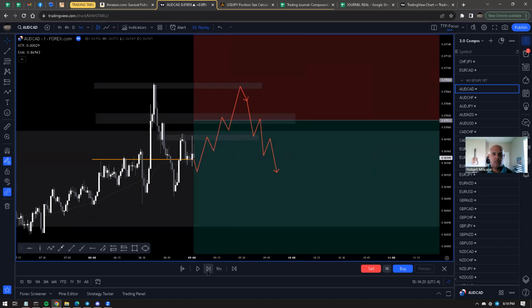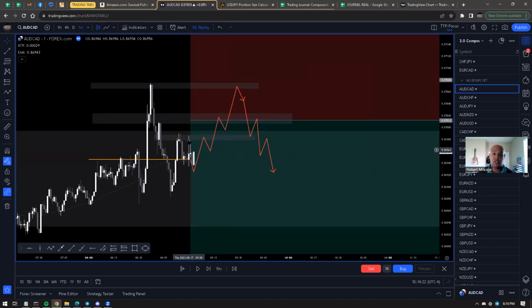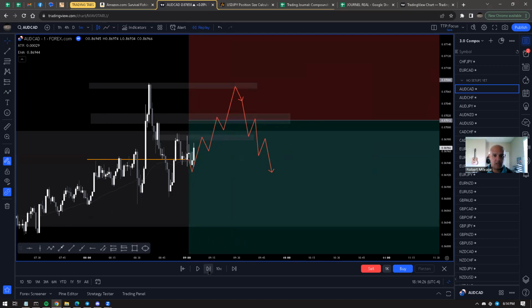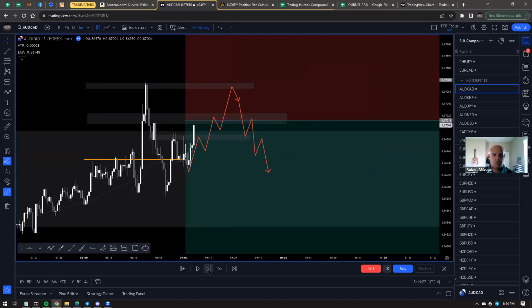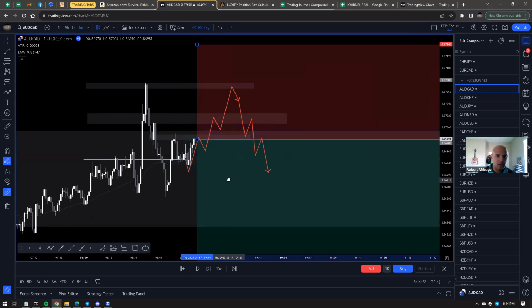Here we go, line by line. Okay, price just wicks right in there. Cool, actually that might be good. We'll see. Nope. Let's come up. Ooh, great. Wick rejection. I want to take it. I'm going to take that one.